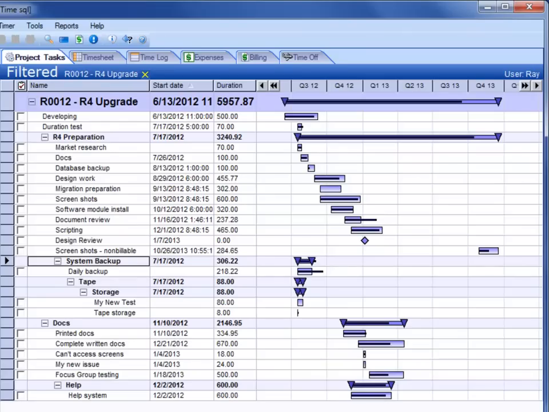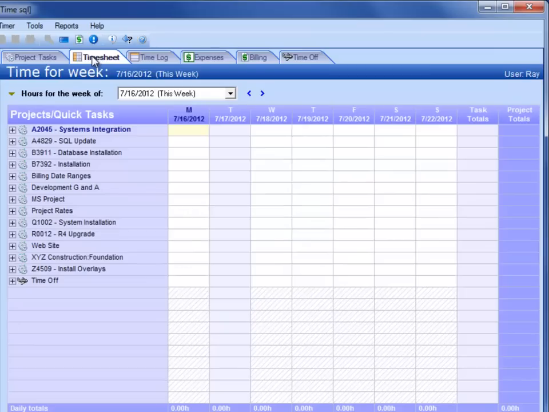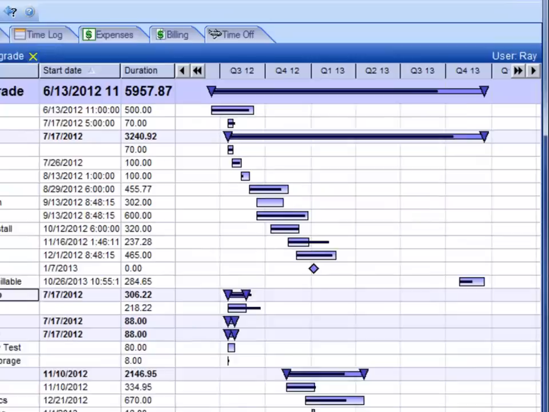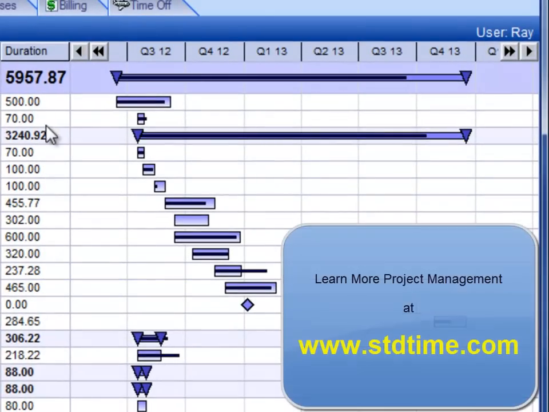So hopefully that gives you a sense for how to read a Gantt chart. Again, we have a timesheet that allows you to input hours into these tasks so that you can then track the actual work against the duration.